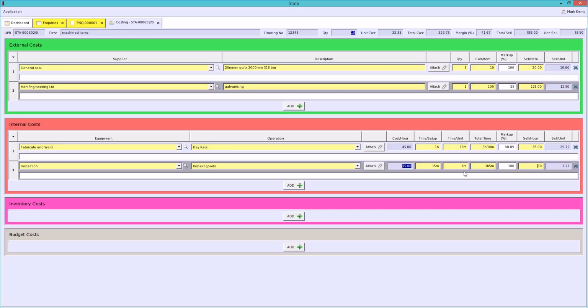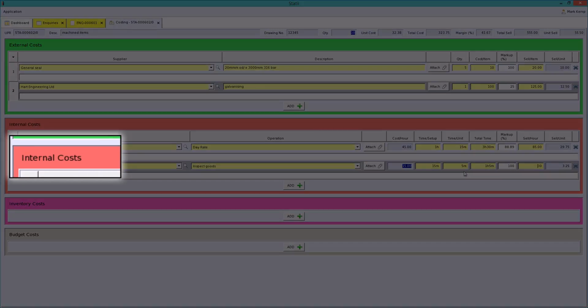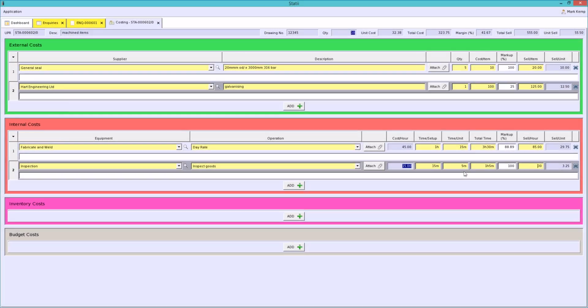The system, with very little effort, will tell us that we made £900 profit on that. Again, which I'll pick up later. Putting the internal costs in like that, the system's got everything it needs now to load the schedule going forward, and it's got everything it needs to generate the job cards.